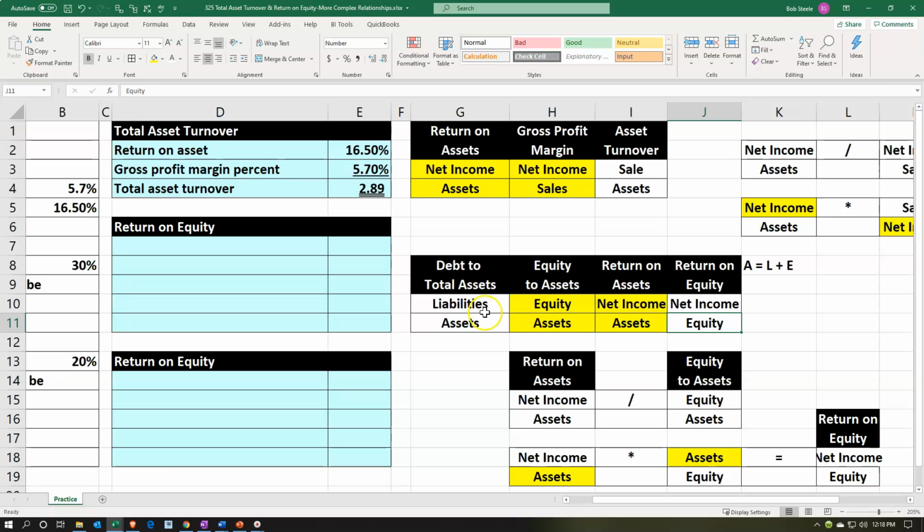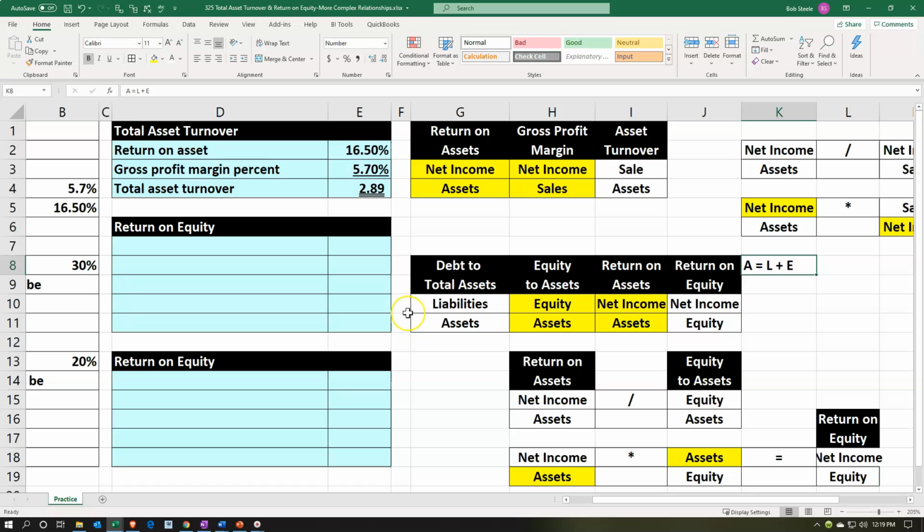So what we have here is liabilities. If we have this amount, we're looking for equity. So is there some way I can use this ratio to figure out a ratio with equity in it, you might say? We can, because we can use the accounting equation. We can say, okay, assets equal liabilities plus equity. So that means if we take liabilities over assets, then 100% minus liabilities over assets has got to equal the equity over assets.